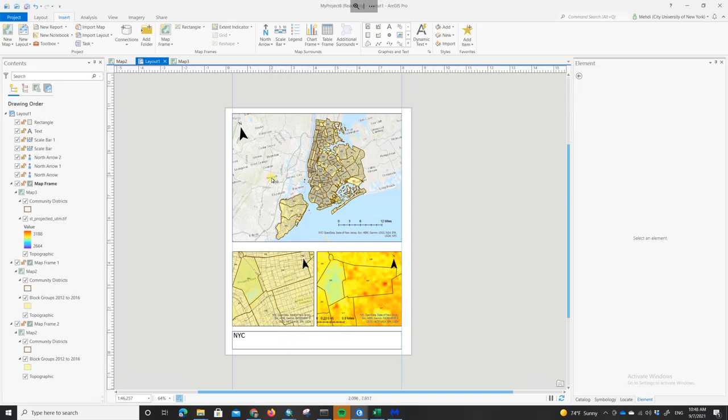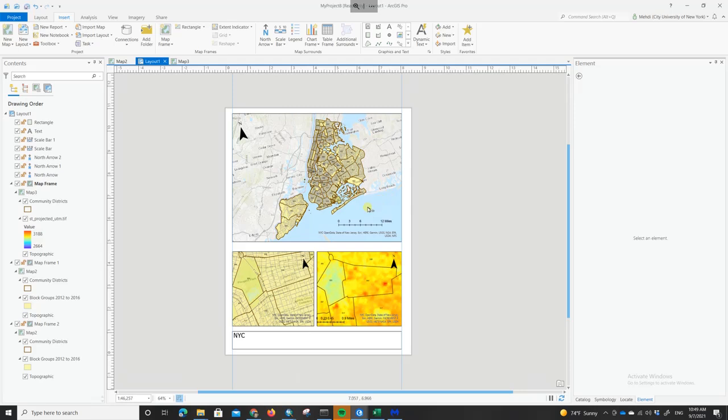What else here? If you need to add a logo, for example, you can add a picture. That would be a helpful tool to know. Drawing some polygons if you want to have different shapes on the map. And one thing that is also very important is the legend.